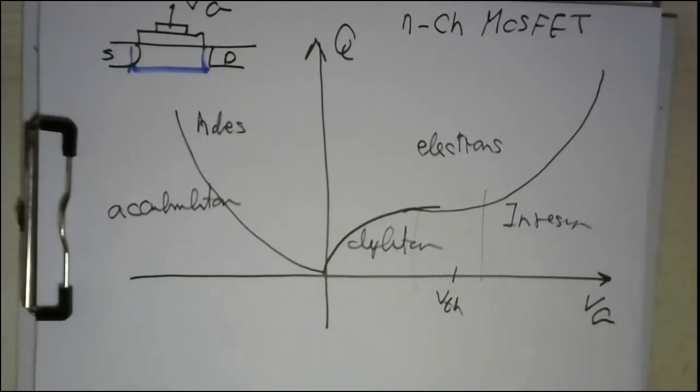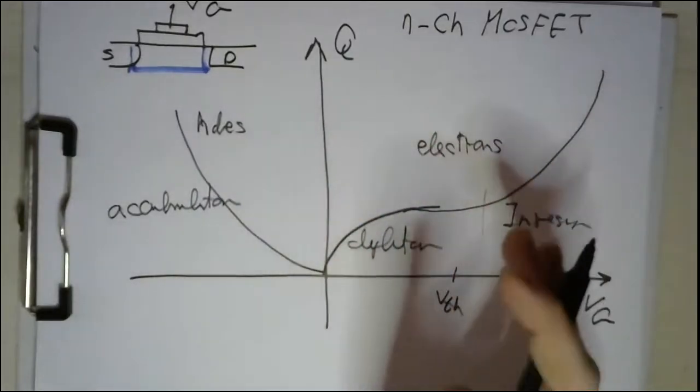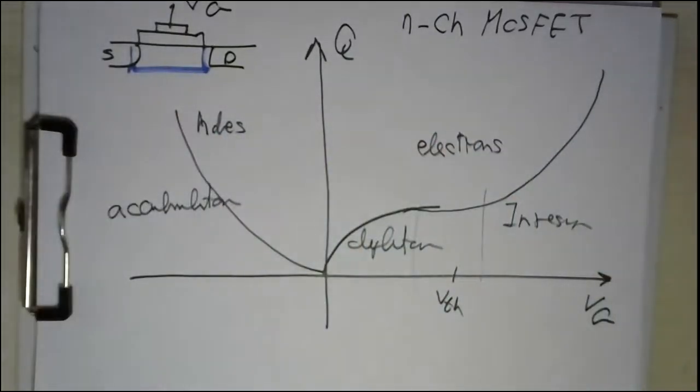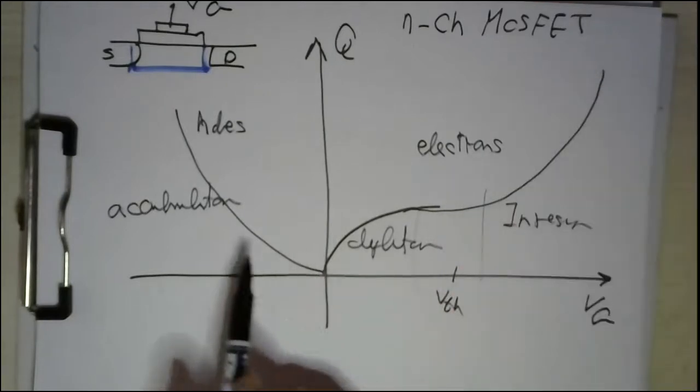Maybe it can be considered in other advanced courses like the VLSI or some postgraduate courses. But in this course, we will talk about inversion, depletion, and accumulation. So these are the main three regions of operation. And you can see this is the overall charge accumulation graph. This is a conceptual way. Of course, whenever it's conceptual, it will not be 100% clear why this function looks like this, and why this function looks like this, and why this function looks like this.